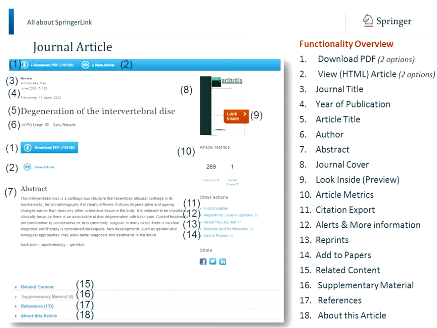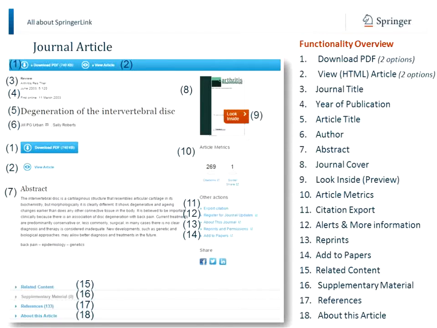Then as you look down the page, you'll see the information about the specific journal article that you're looking at, the title, the abstract, the various content that's related, and other options specific to this journal and journal article.